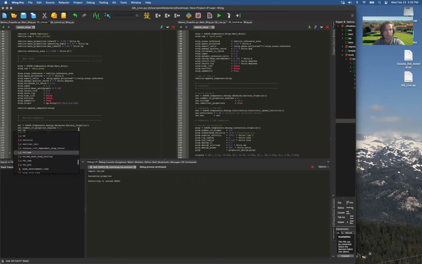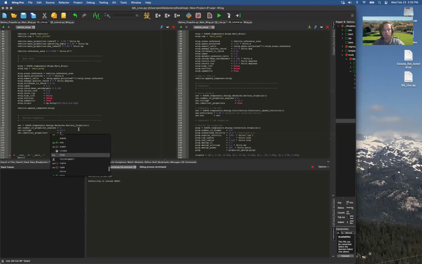Now we're going to set the voltage. The network needs to know what the max voltage really is. In this case, it's going to be 12.3 volts, so it's a 3-cell LiPo that runs with it. It's going to have identical propellers. This is kind of a cheat you can put here. Realistically, you would have different rotations on each propeller. But for the analyses, because we're not doing any turning flight and we're not using an engine out, the torque should cancel. So we're going to do identical propellers.